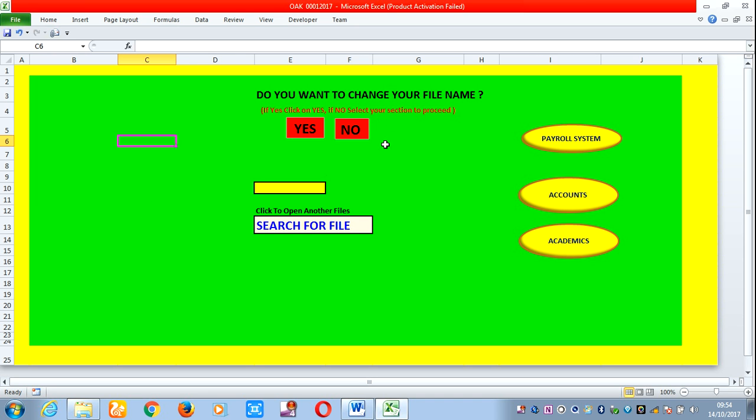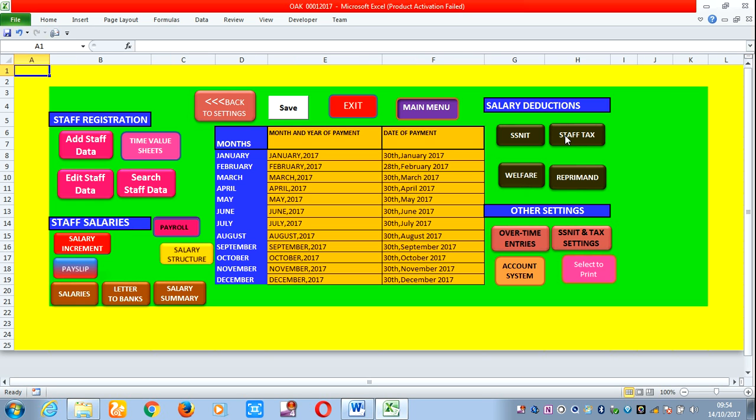Good. So this one, let's tackle the payroll system. This is the interface for the payroll system. The file name is this, which has not been changed. This aspect, the first thing that I want us to look at is the setting.